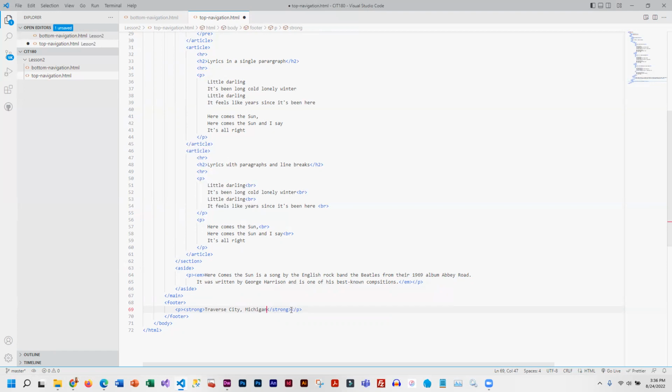And after strong, I'm going to do a little line break. And visually, I'm going to press enter, even though it won't make a difference. I like things to look neat on my screen. And then in a little smaller text here, I'm going to key in copyright, and I'm going to give it the HTML for the copyright symbol, which is ampersand copy semicolon. And then we'll put in the year.